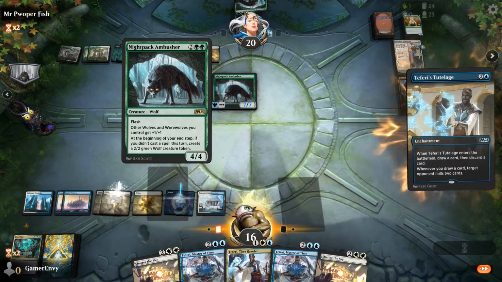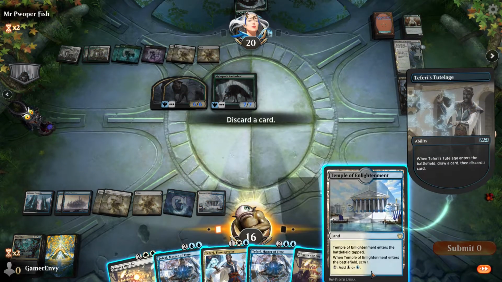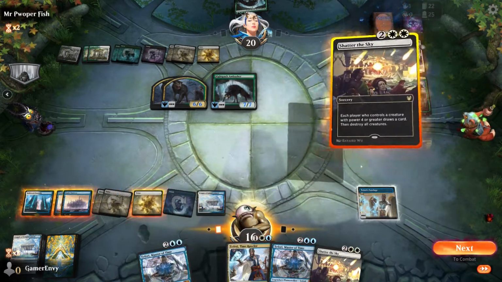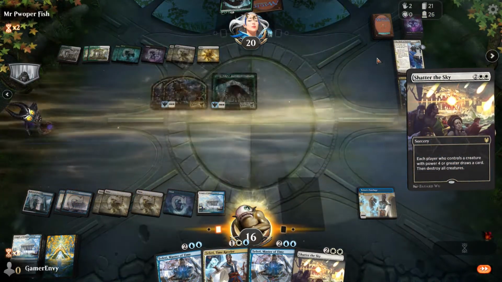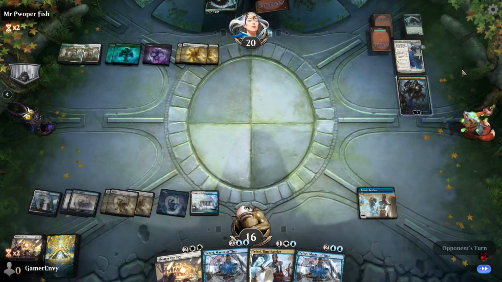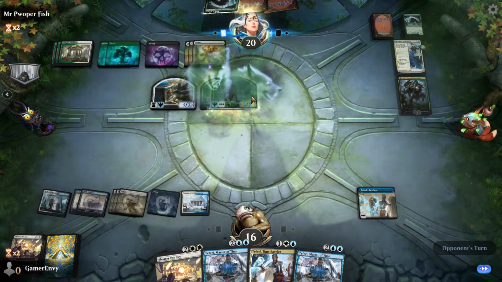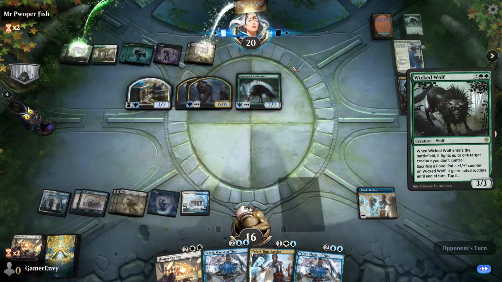Let's go with you. First of all, you are awesome. And I'm going to drop you down 2. Gonna play my Shadow of the Sky. More stuff dies. Your Garrote can now get super big. You can go another strike. You know, I think you can get another emblem, right? Ooh. Oh.